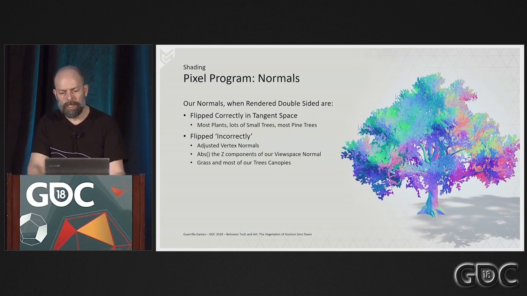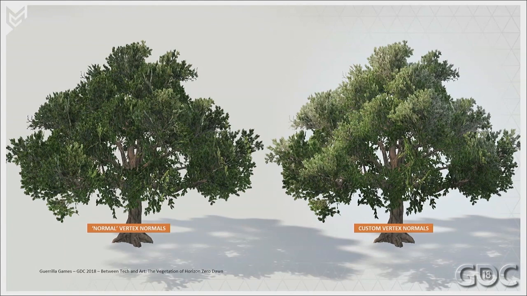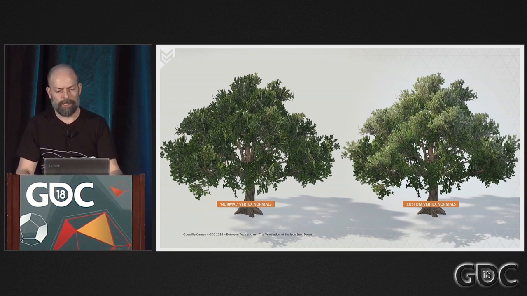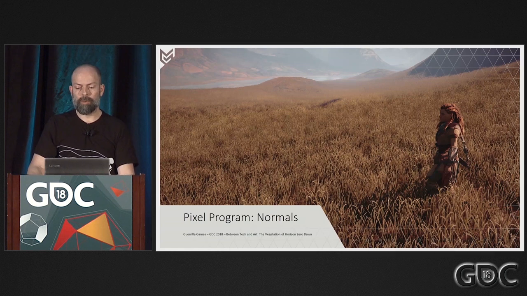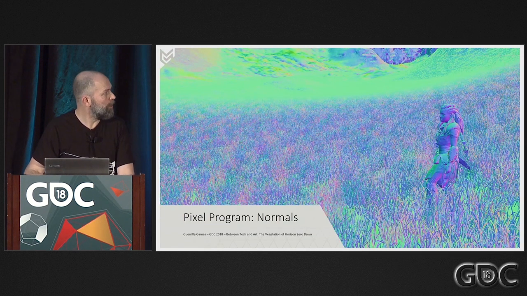So let's compare between the incorrect and the normal normals. This is a G buffer. And this is what we ended up choosing. It's a highly artistic choice because you're breaking lighting and translucency in a way. So we did not use it on everything. But again, when dealing with approximations of geometry, it can help in hiding the simple nature of your assets. Especially on grass, where we tried a lot of things to hide the fact that it literally is 32 triangles. We leave the geometry normals as is, but we still do the abs on the Z component of our view space normal. And again, a G buffer shot.